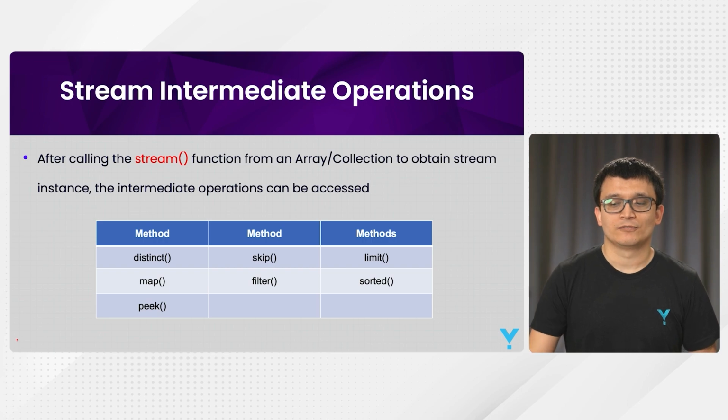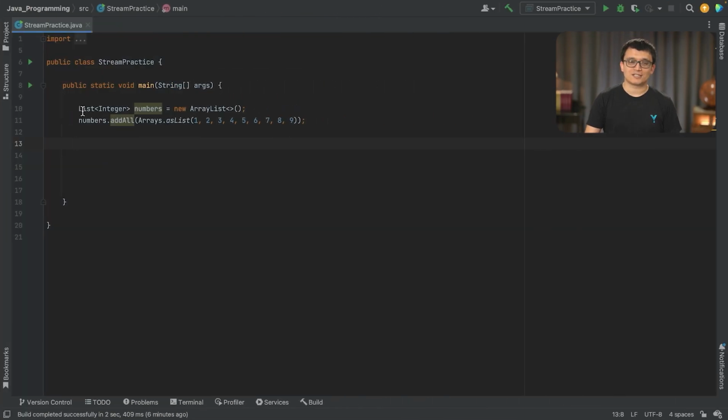For example, suppose that this is the list that is given to you. It contains multiple elements. If you wish to make a change to the elements in the list, you may use the map method of the stream. But again, you will not be able to use the stream to change this ArrayList object itself. At the end, you will be getting a new list, because the stream is unable to change the elements of this data structure itself.